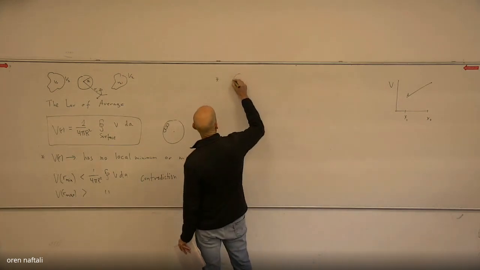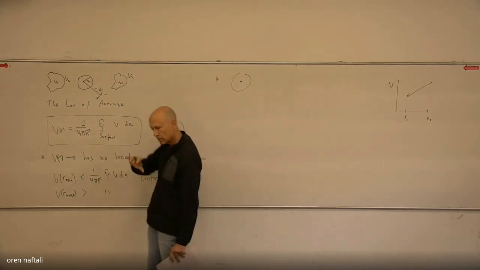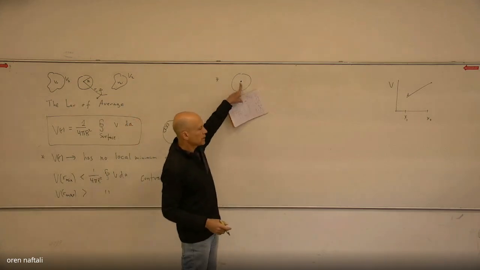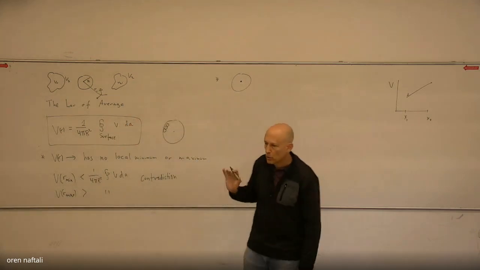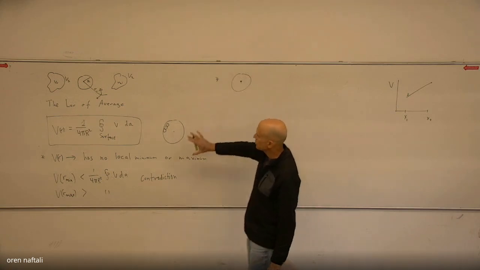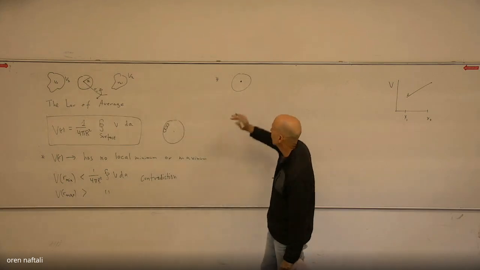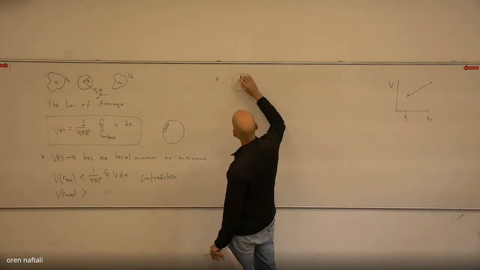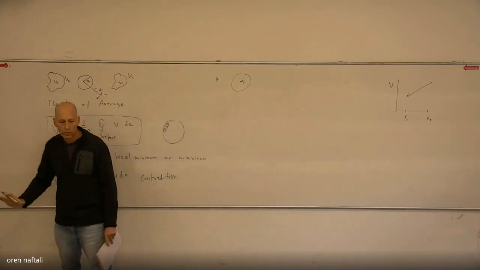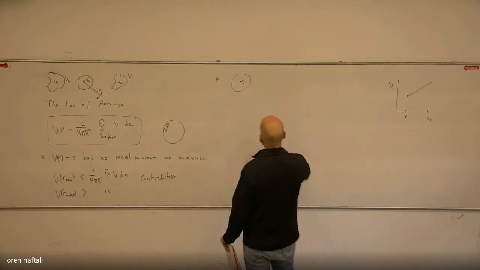But by the way, if I have a single charge inside the sphere, then obviously the maximum is exactly here. But this is not the point, because the point is that we have no charges inside this sphere. Otherwise, the Laplace equation is invalid. So if I have a charge here, then of course the maximum is in the middle. So we excluded those charges. That's by our definition of the Laplace equation, essentially.